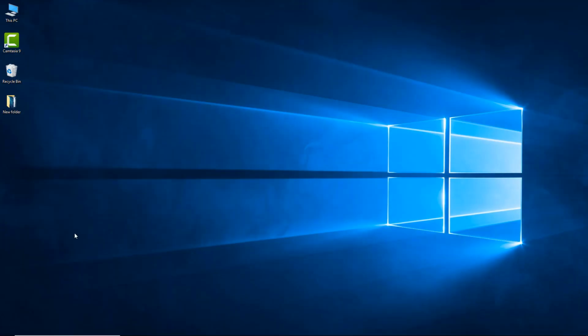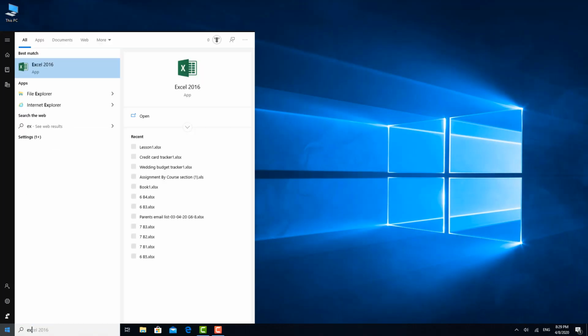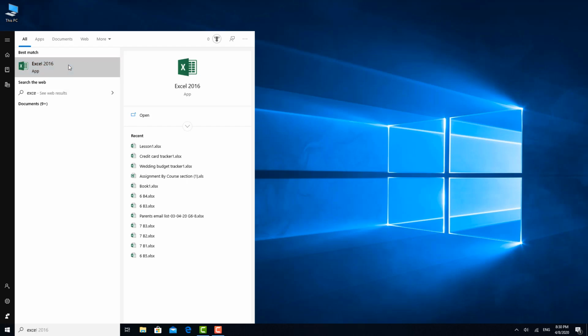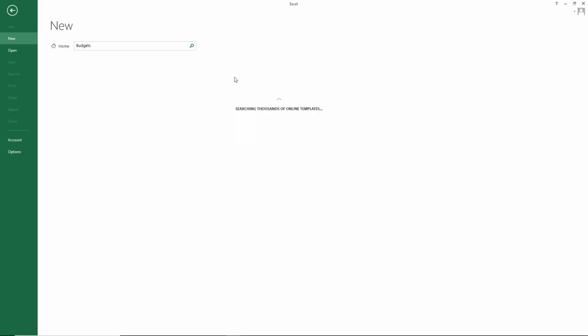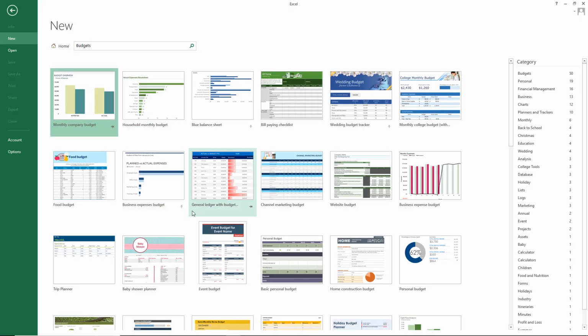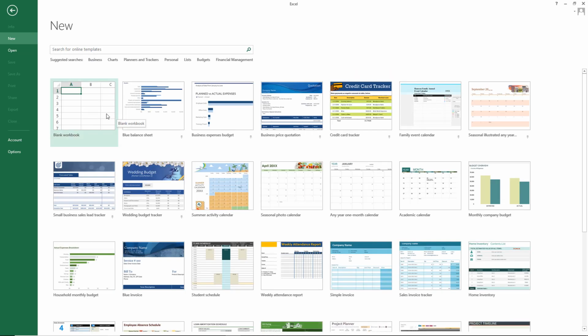So we can see that templates are a great tool, or files or designs, we can use in Microsoft Office in general, not only in Microsoft Excel. Also here you can select from these categories to download some templates. For example, the budgets category will give you some templates related to budget Excel files. You can download them too.